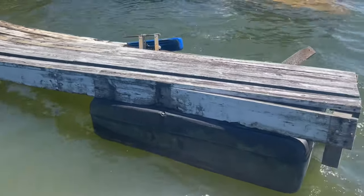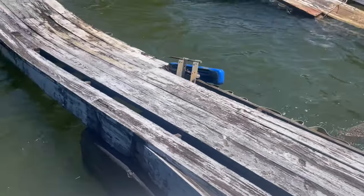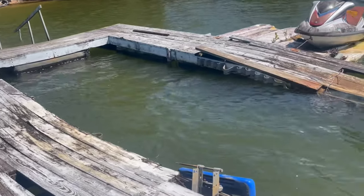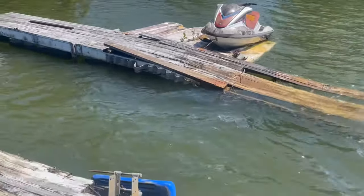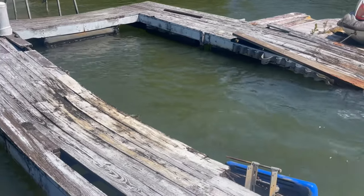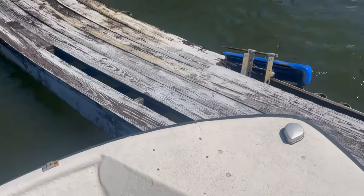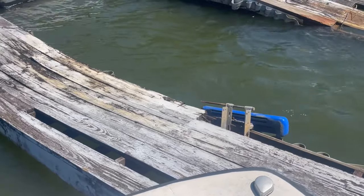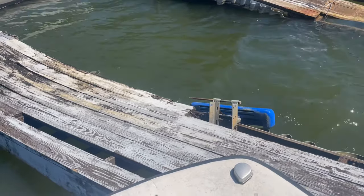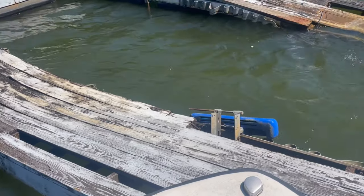Now, we did get it all the way up against another dock, which she had permission to tie to, but there's a lot of liability here. There's liability of putting debris in the waterway. There's liability of damaging our vessel. There's liability of us getting injured or somebody else getting injured. And most of the time when we tow, depending on the situation, the majority of the time we'll put somebody on our vessel and don't always let them stay in their vessel. In this case, we weren't going to let anybody ride on this basically dilapidated dock while we towed it. So we, of course, had her go by land over to our destination. But yeah, a lot of liability when you do this, and you don't want to injure yourself or, of course, damage your vessel while towing.